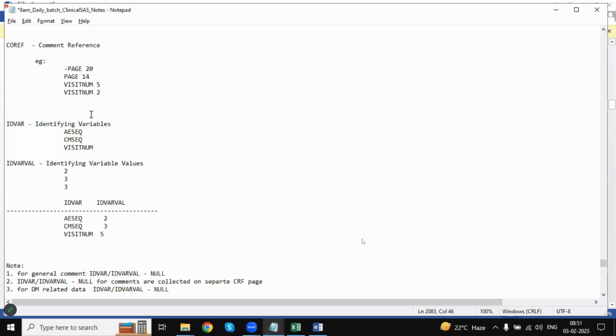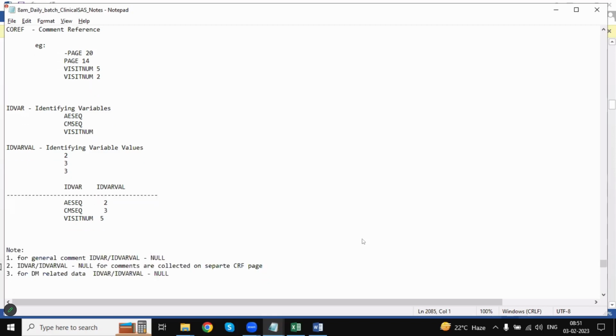Why? Because IDVAR should generally be a sequence number. You don't have a sequence variable in the demographic domain, right? We already saw the demographic domain. Do you have any sequence variable there? Not there, so that's the reason we have nothing to capture. Clear? So remember these three scenarios.